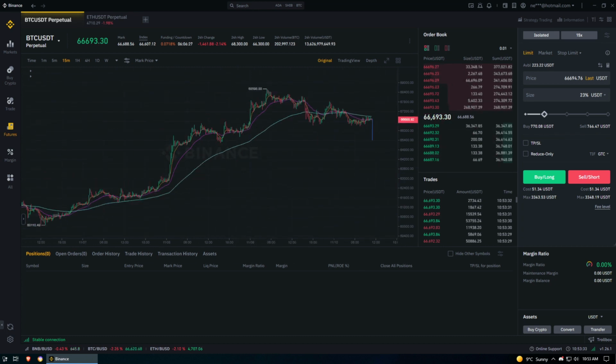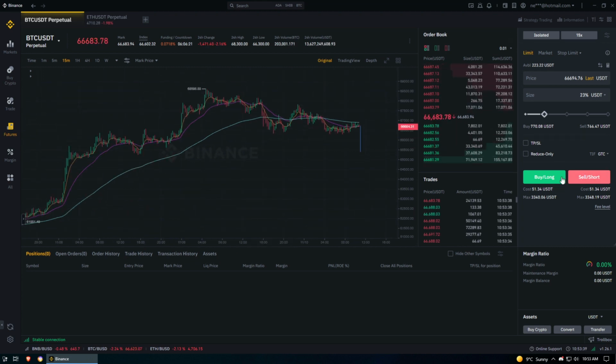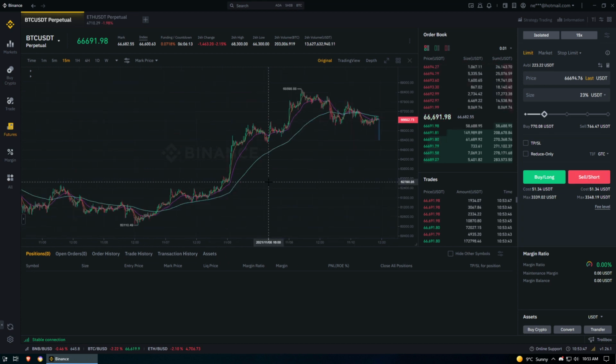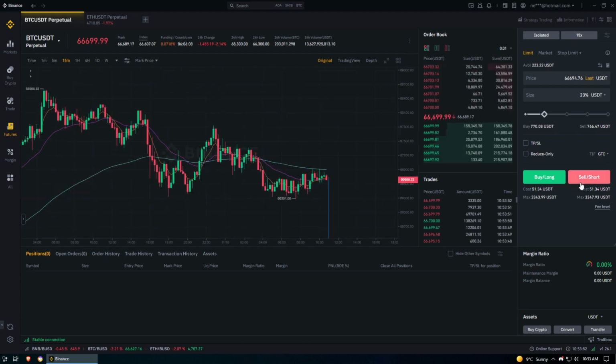Now, shorting the market works wonders when we are in a bear market, but when we're in a bull market, I would never ever short. I would only ever buy long when I think the price will pump. If I think it will go down, I still don't want to short in a bull market because it's very counterproductive. Obviously, that's just my personal preference.